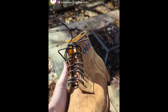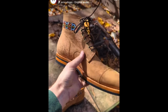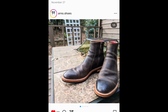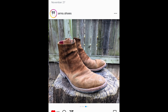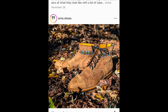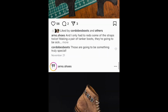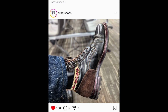for thoughtful handcraft. In a world of fast fashion, shoes are often made to look good on the shelf with the added bonus of a low price tag. The downside is, those shoes disintegrate quickly, lasting a few years before the uppers start looking aged and the soles come unglued. The materials most shoes are made of are derived from fossil fuels, which will either release carbon back into the atmosphere when burned or end up taking up space in a landfill for a few millennia. ARNO embraces the idea of slow fashion. Shoes are made with traditional manufacturing methods meant to be worn hard for decades and repaired when needed to extend their life.